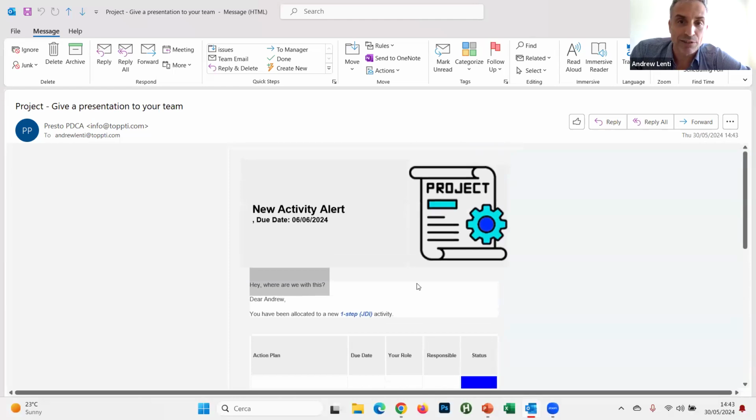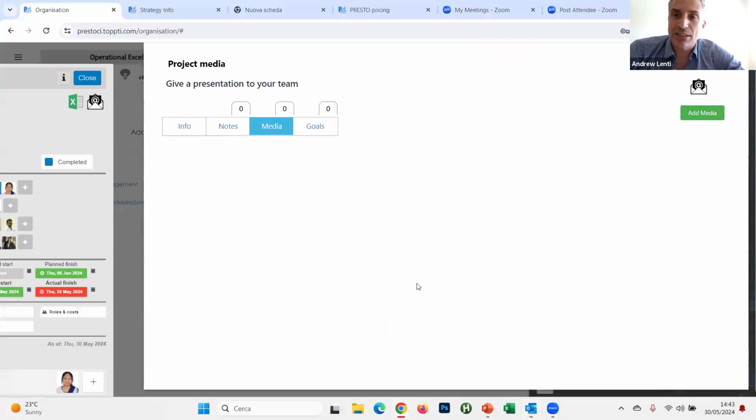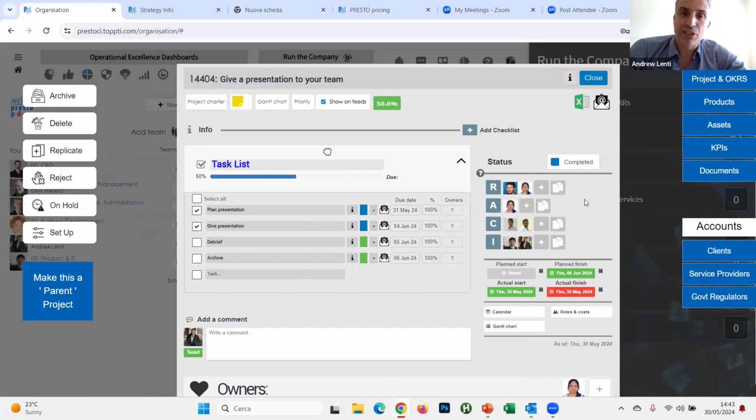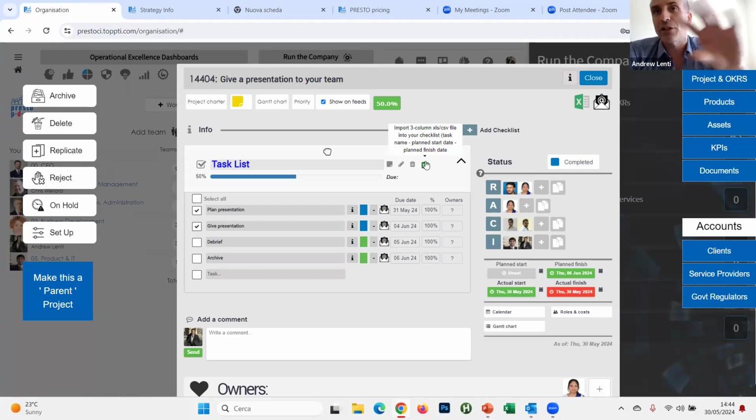So from a revolutionary point of view, this allows you as a PMO to manage all of your activities here, and you don't even need to have all your staff using Presto, because you can just have Presto send them the emails. And as long as they get accustomed to receiving these mails from Presto, knowing that you pushed it, or you can set it up to automatically configure. But from my experience in the last few years, nobody enjoys receiving automatic emails. So with Presto, you can turn that off or configure it the way you like, and just say, we're only going to send emails manually, as I just did. That way, when Presto sends you an email, you know one of my managers just pushed that to me, and I better take a look at it.